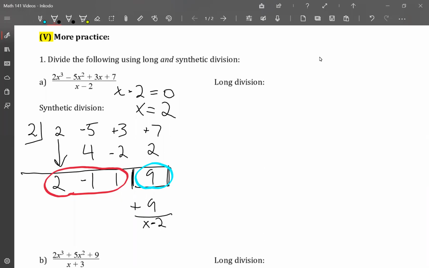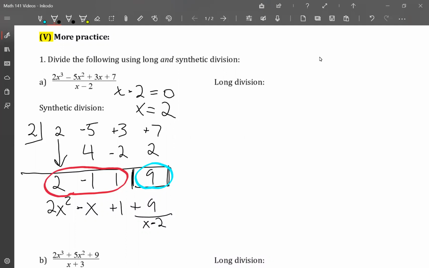The rest is going to be the standard polynomial form. So starting from the 1, that's the constant term, so we have plus 1. The negative 1 is the linear term, so negative x. And the 2 is the squared term, or the quadratic term, so you have 2x squared. And the next one would be the cube, the fourth, the fifth, so on and so forth until you run out of space. And so here we have our solution for 2x cubed minus 5x squared plus 3x plus 7 divided by x minus 2 is this: 2x squared minus x plus 1 plus 9 over x minus 2. Synthetic division, pretty simple, just bringing numbers and multiplying, addition and multiplication over and over again.